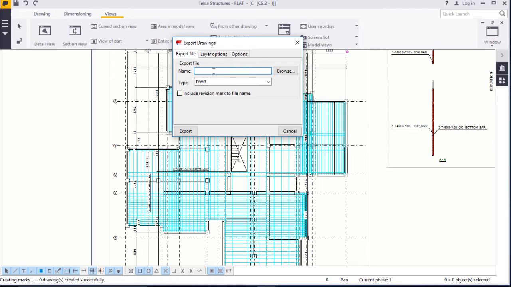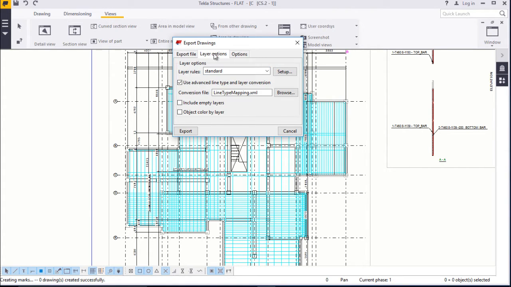We'll just maintain that. Rebar shop drawing, just type that. Type is DWG. Include revision mark to file name. Don't check that, it's not necessary.